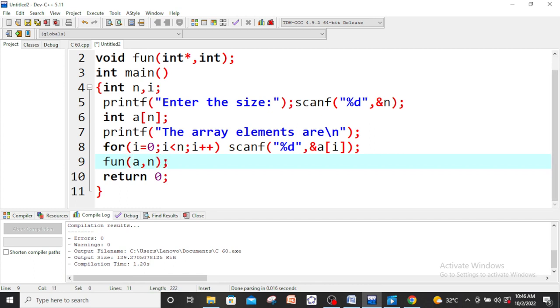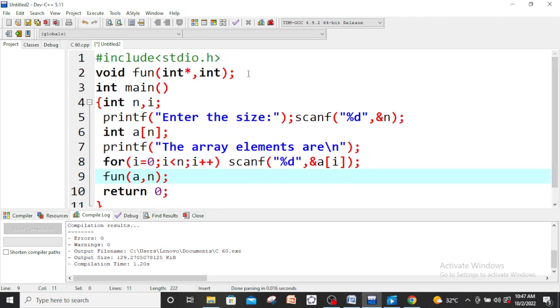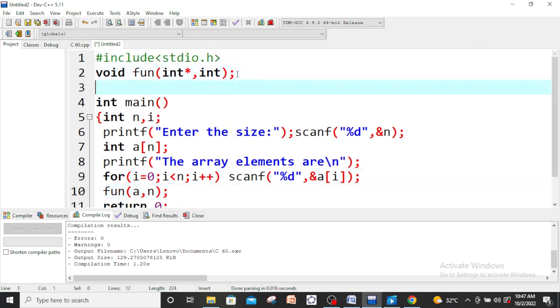Now we define the function. You can define it anywhere, but it is traditional to define it above the main function. But always remember, any program runs from the main function.